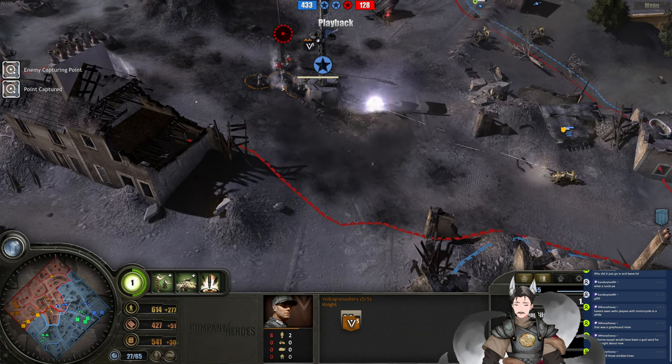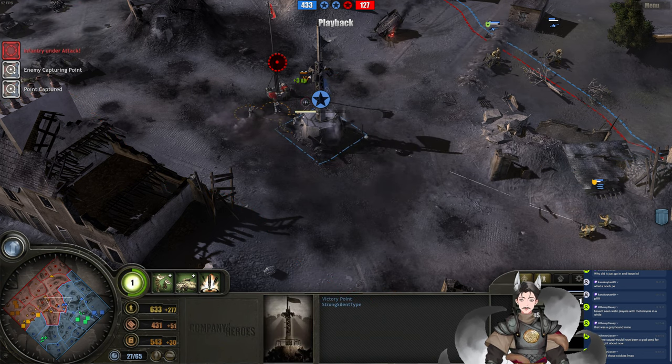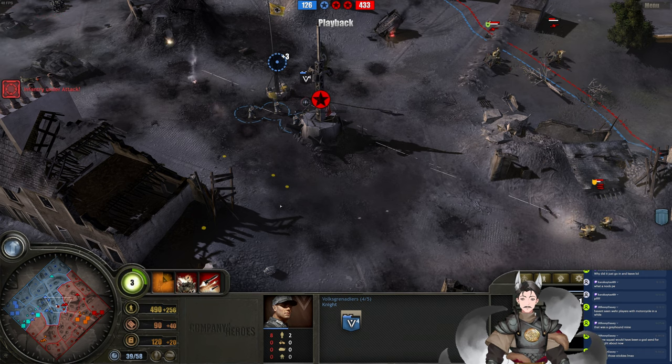Losing ground. Does activate Blitzkrieg, or is that for the Fatherland? I always get those two builds mixed up. It is for the Fatherland.